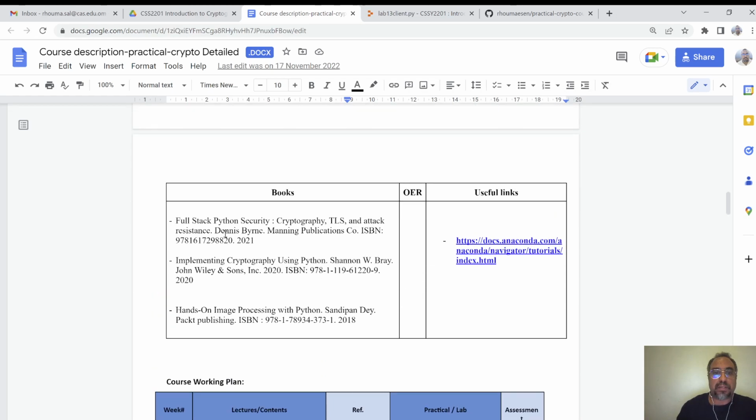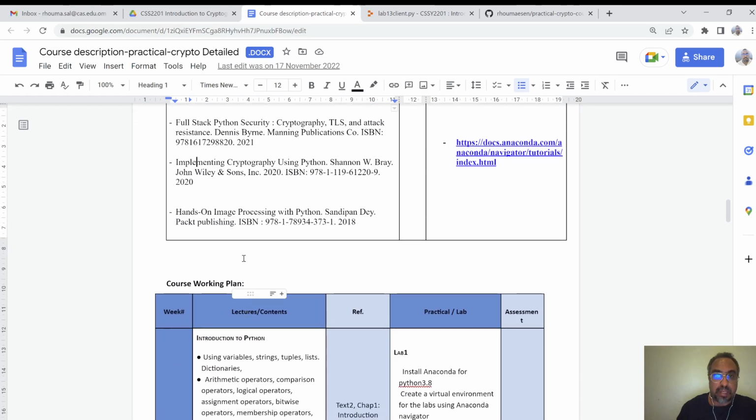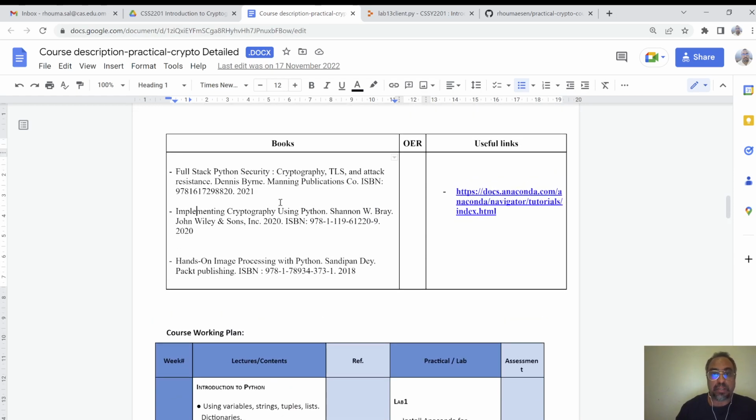So this course is based on 3 books. I already have these 2 books, but the third one I lost access to. But we can deal with another book. So the first one is about full stack Python security, about cryptography, TLS, and attack resistance.